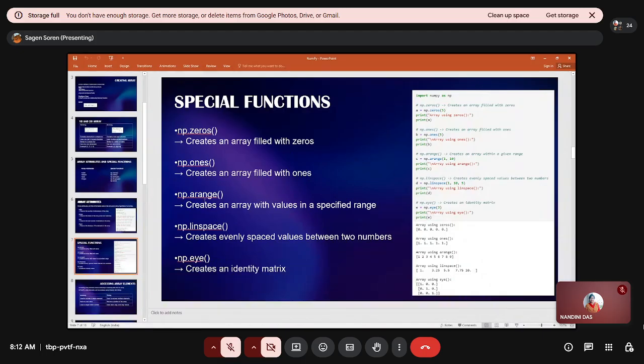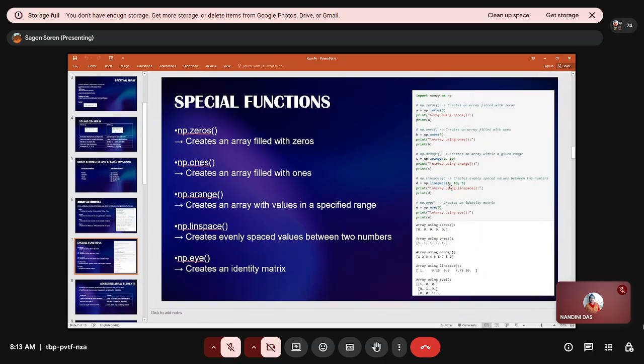After that, np.arange creates an array with values in a specified range. So see, it has taken 1, comma 10. So it has taken 1 to 9. It will not contain 10. After that, np.linspace creates evenly spaced values between two numbers.